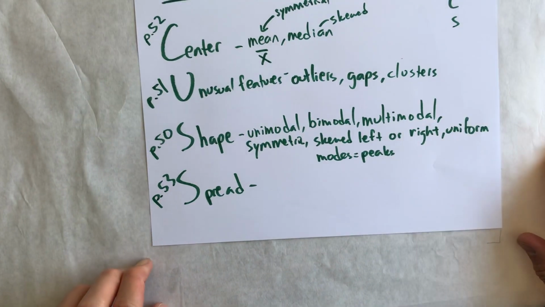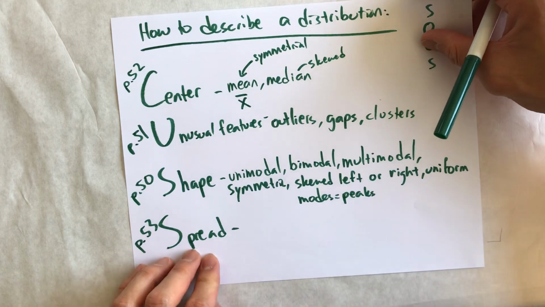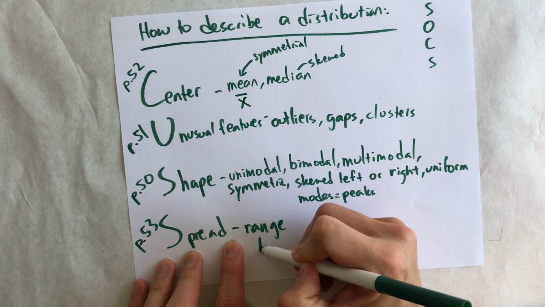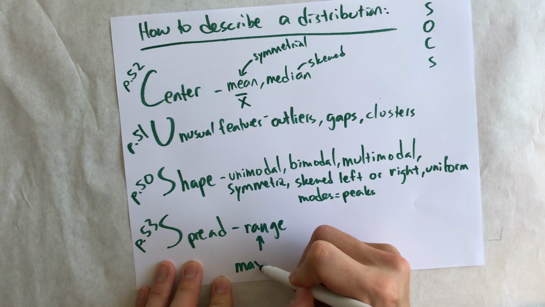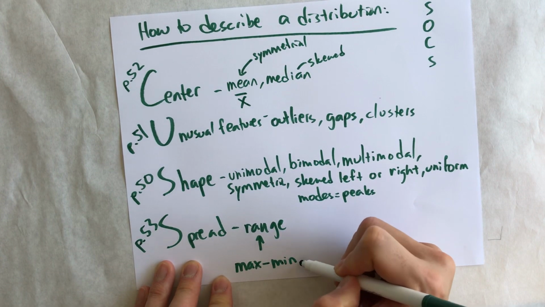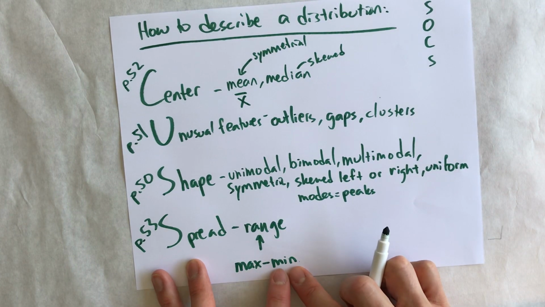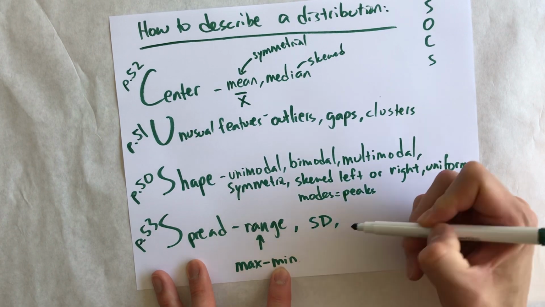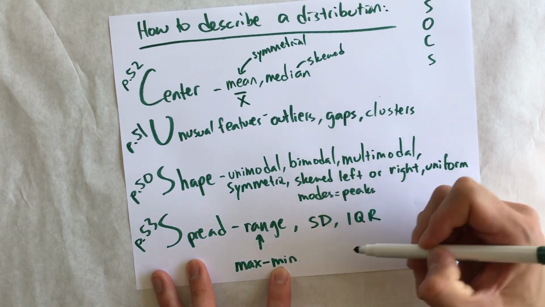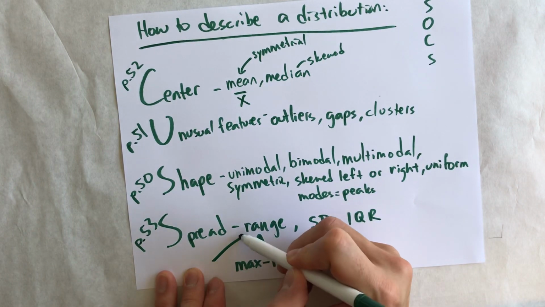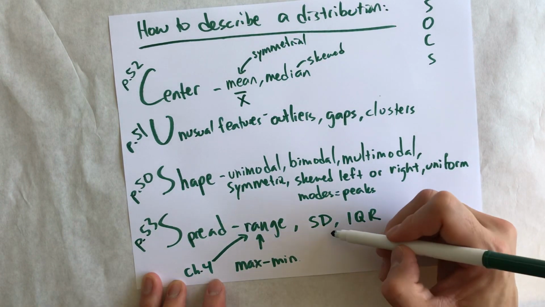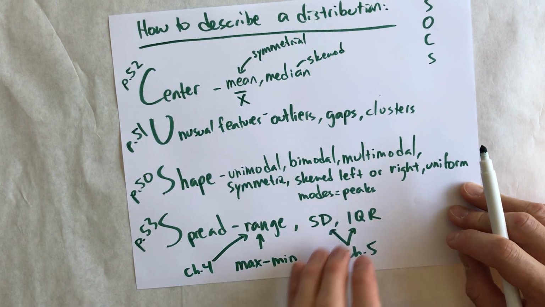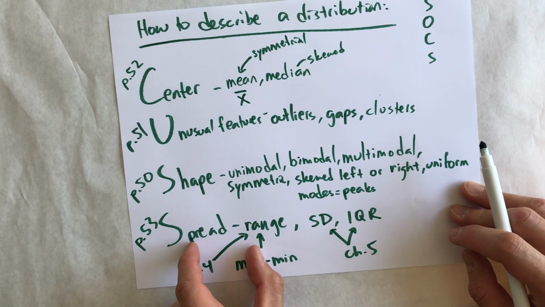Okay. And then lastly, we're going to talk about spread. Spread right now, all we're using is the range. The range is simply the maximum value minus the minimum value. So your largest number subtracted by your smallest number, okay? Later on, we're going to be using standard deviation and also something called the IQR. So this will be chapter 4 currently, and this is just a sneak peek to chapter 5. Don't worry about this, okay? Right now, just worry that range is synonymous with your spread.